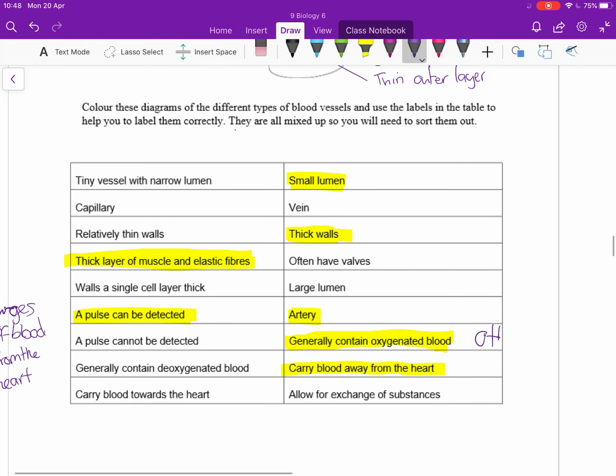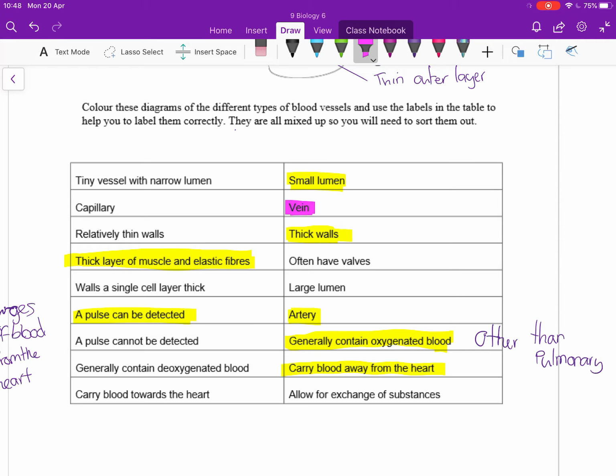And it's got to be somewhere where the artery is close to the surface of the skin. Generally where you've got an artery that's kind of over the top of a bone, but close to the surface of the skin, which is why the wrist is somewhere where we can often feel the pulse.